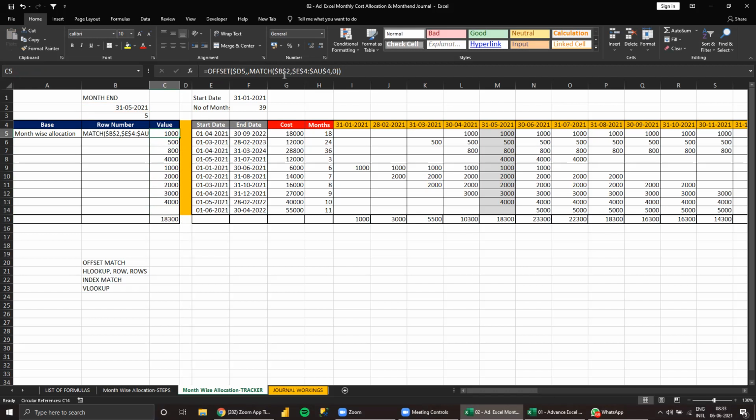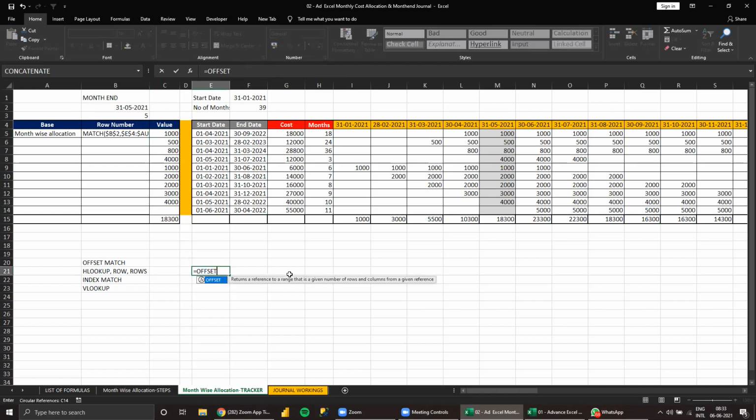Offset and match. Why two commas after D? Yeah, after D you put 2 commas. So in the offset formula, reference means I give this.